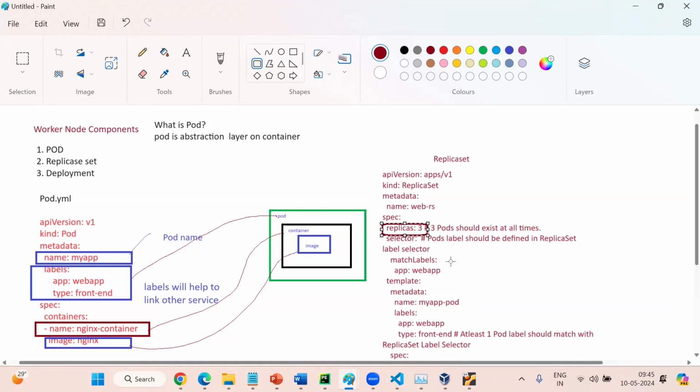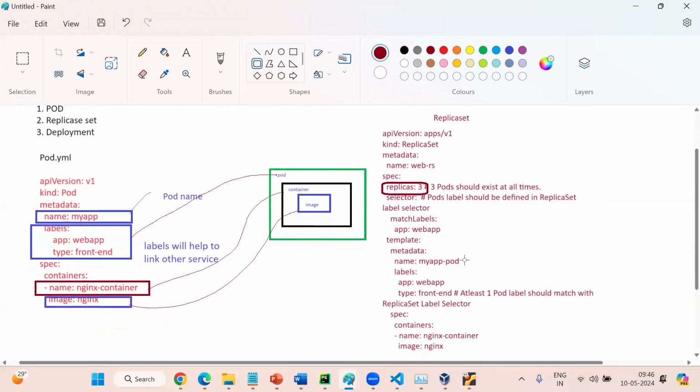Then who can monitor the 3? For example, one pod is deleted. Who can monitor this system? Very good, the controller. What is the controller state? Desired state, current state. What is my desired state here? 3. But current state is 2. One is deleted, so immediately it will create one more pod with the same YAML file. Understand? Yes.